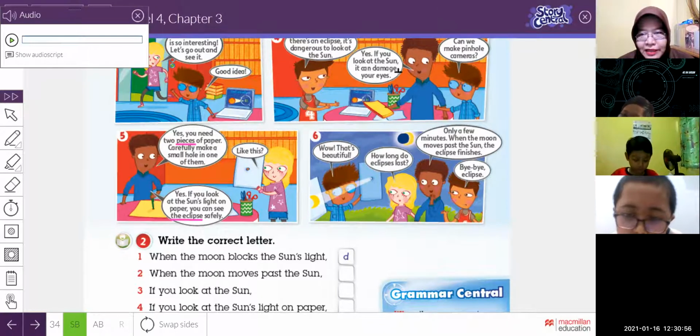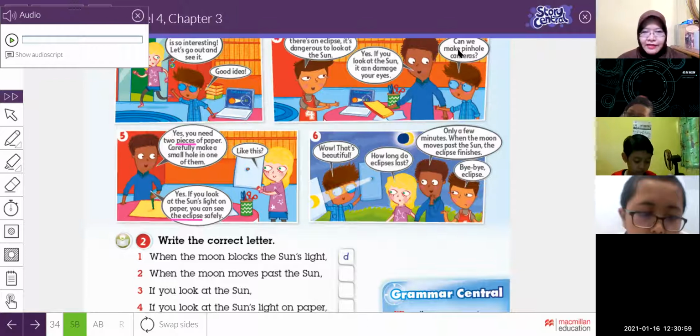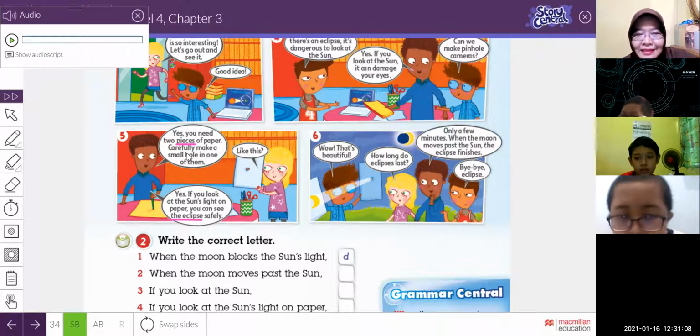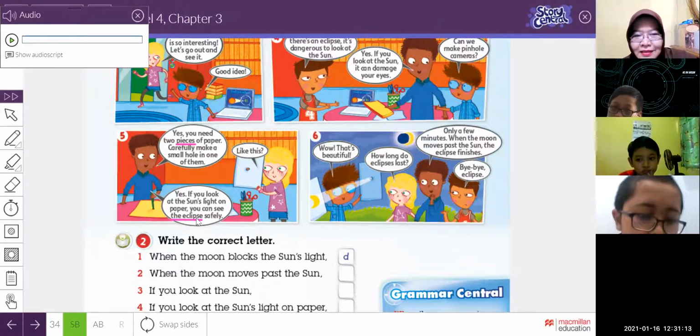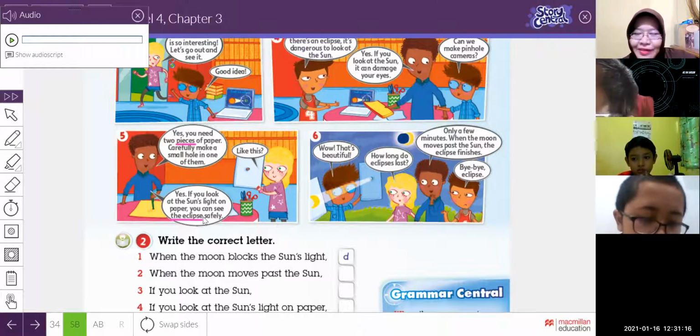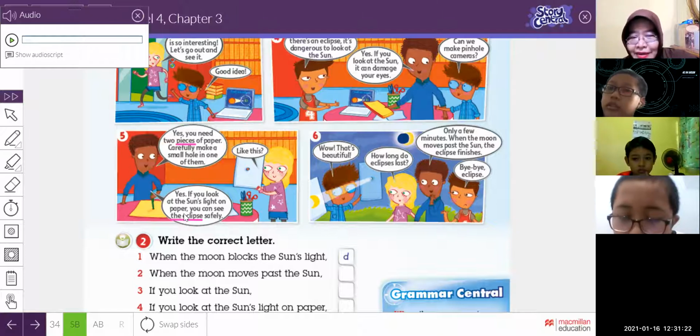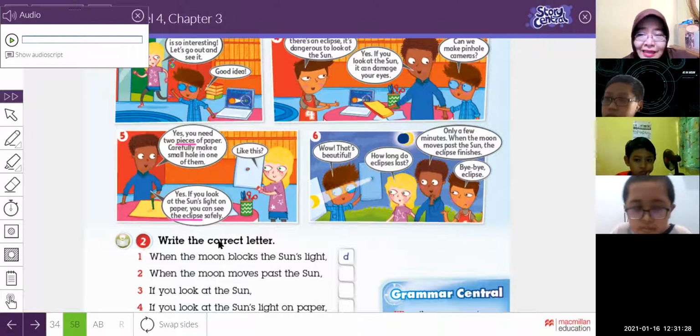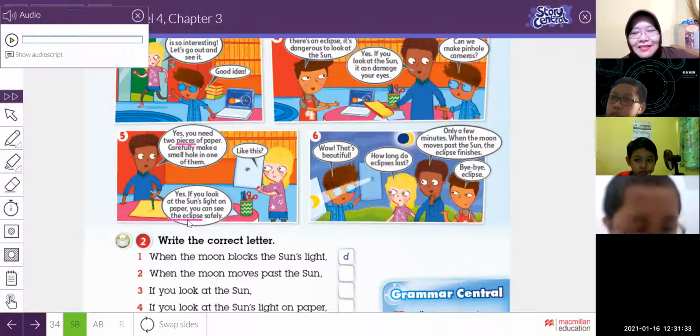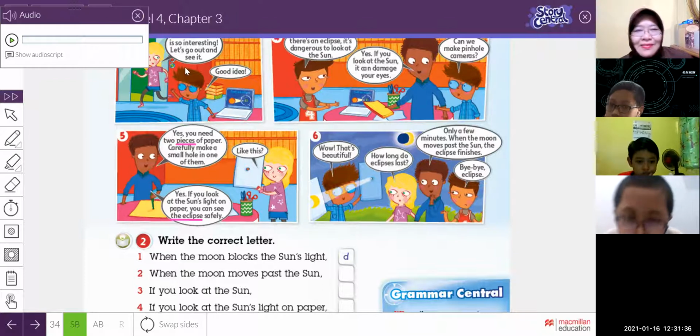Some things that we need to review first before we continue. How do you say this one? Pieces. Got it. And then this one. The eclipse. Nope, not the eclipse. Remember, when the first letter sounds like a vowel, we say "the", not "the". So, the eclipse. The eclipse. Okay.